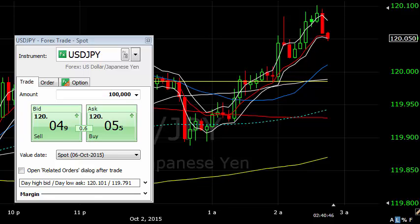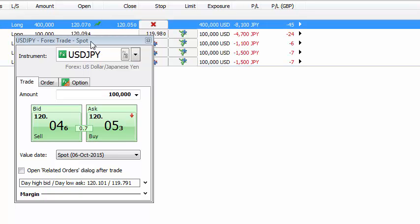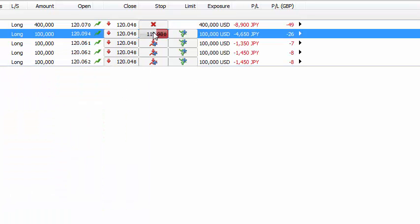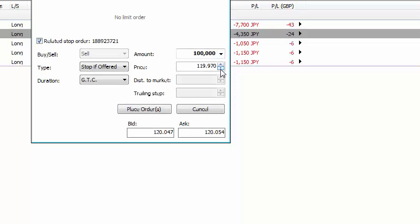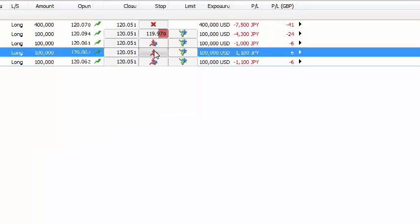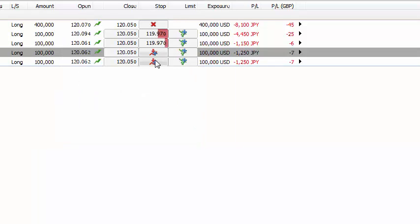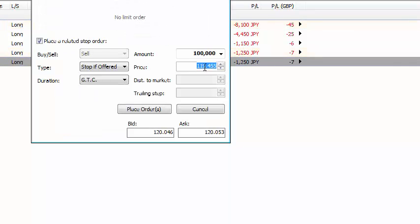So let's get these shown so we can get the stops and everything done. So I said 98, but I put that in when I did that first unit, but I don't think that was quite right. So I'm going to put that down another pip. So on my account it's 97, which would be for the traders in our room 119.97. So just getting those stops in on these 4 units. Like I said, I'm still looking to potentially add another one in yet. So it's not going to be anything too huge. It's going to be about 10 pips stop outs if I'm wrong on this.